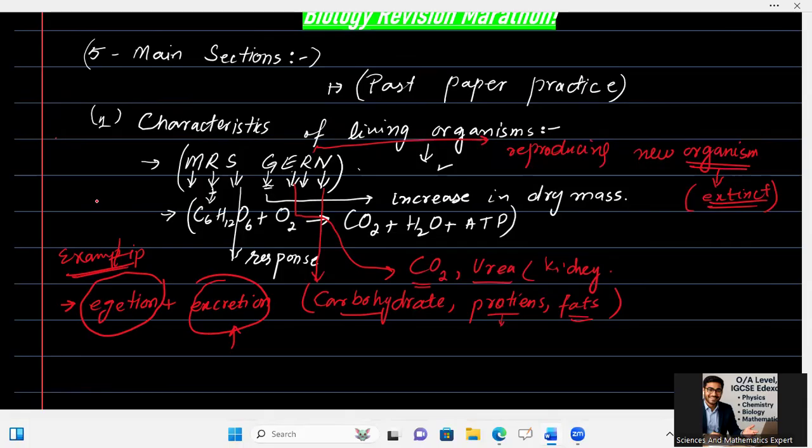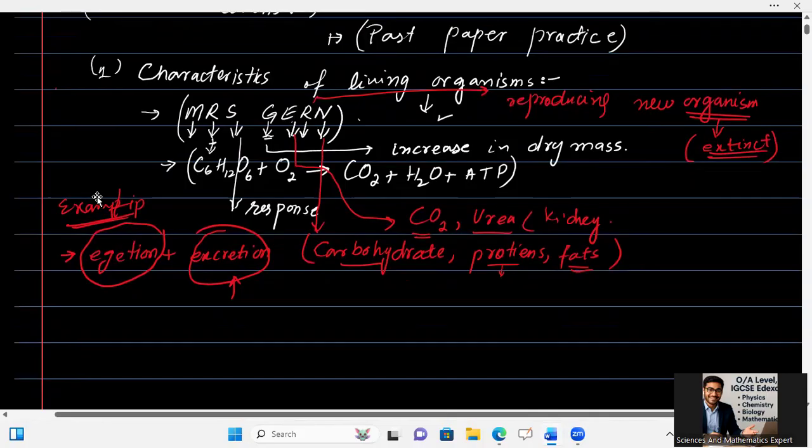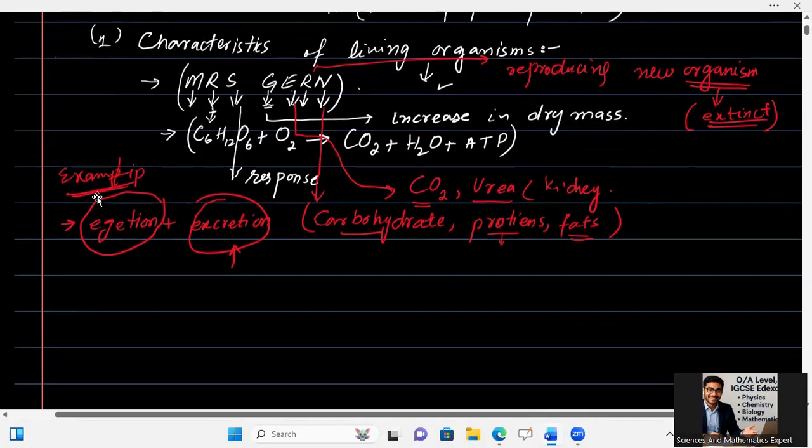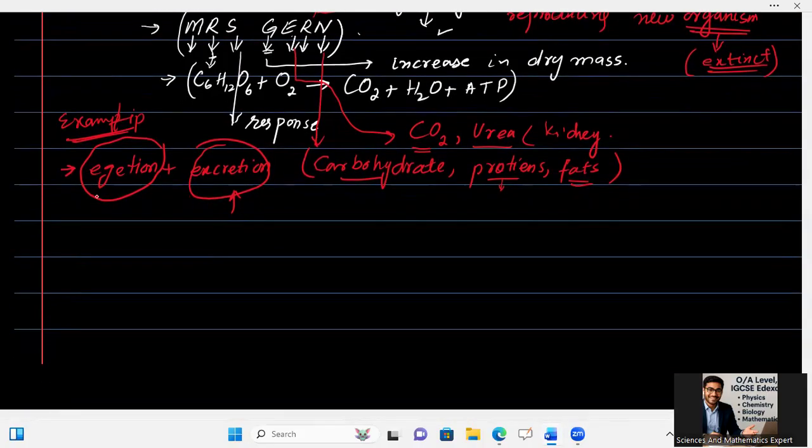There is a variety of living organisms. You need to know the main features of these five kingdoms. Number one is kingdom Animalia. Animalia is the kingdom in which organisms are multicellular, with no cell wall and no chlorophyll. They are heterotrophic, which means they are not able to produce their own food and consume other organisms, and they have strong nervous coordination.